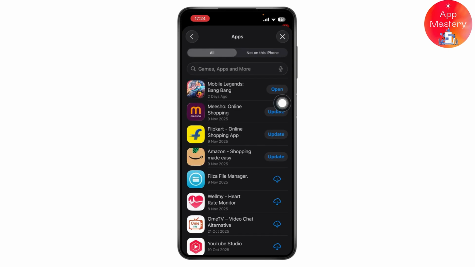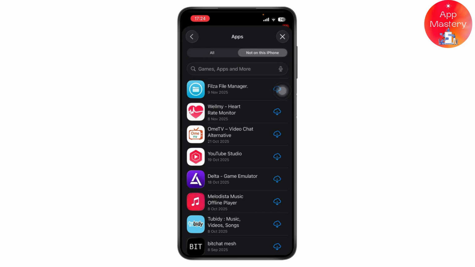Make sure to delete the app that you want to hide the history of. And then swipe to the left and you'll find the hide option. You just need to simply tap on hide to hide the app that you installed. If you already deleted the app and you want to find it, just tap on Not on This iPhone, which will be on the top right, and you will find the deleted apps. Just swipe them away and simply hide those apps as well.